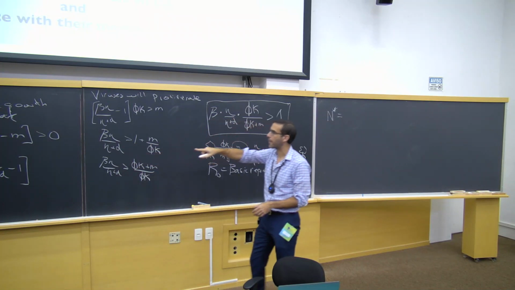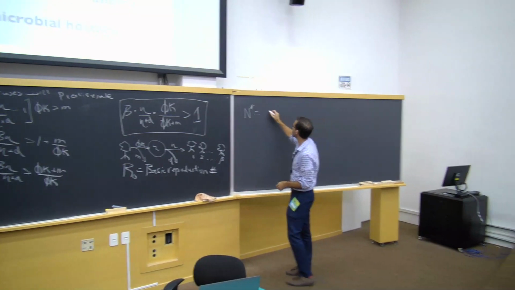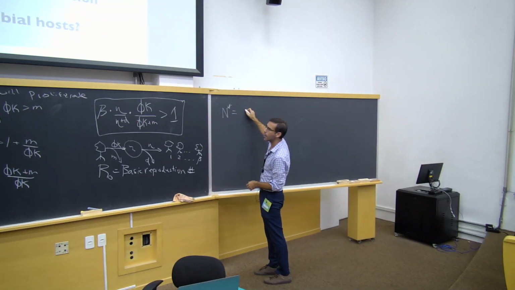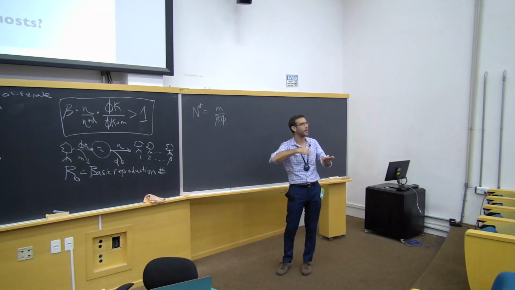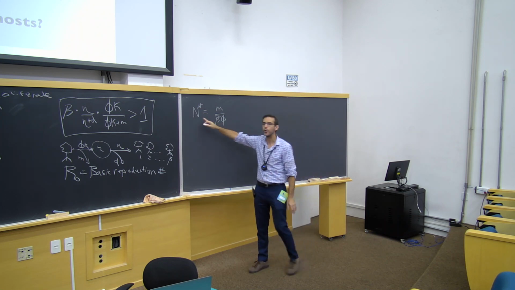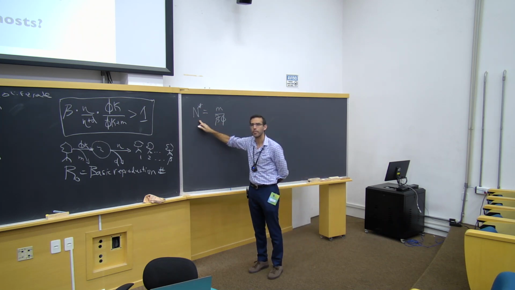Yes, the V dot equation, that n star should be equal to m over tilde beta phi. It should be drawn down to a new equilibrium. I don't even want to tell you what the V star is; it doesn't really matter for the point I want to make. So we're going to have a new density in the system.